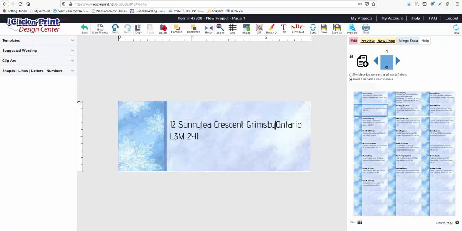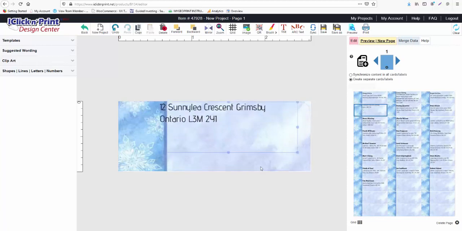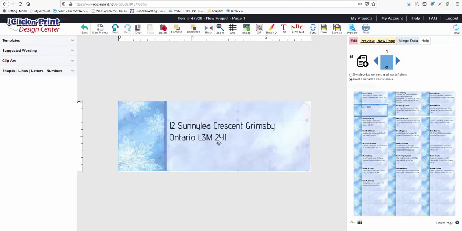I don't have to put a comma here. I can add a name here. If I want to add another name, I can add it, just edit the text box. If I want to add another text box, I can also do this. And click twice, delete this text, and start editing. So I'm going to delete this since it's not making sense here. Let's see where I can find it. It has to be somewhere here. Delete and move this back.